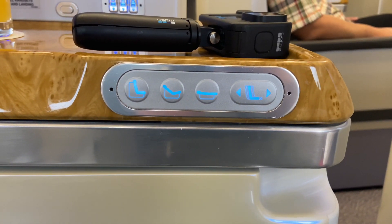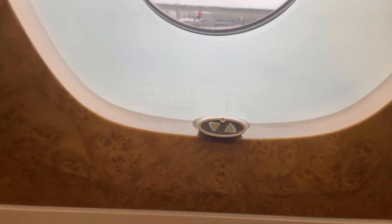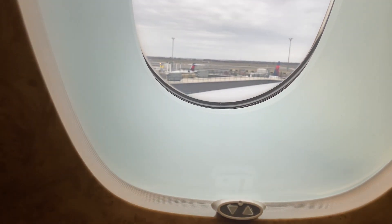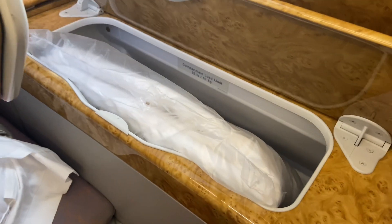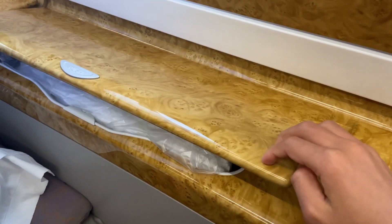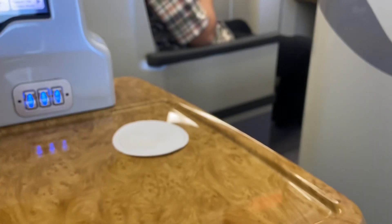Below that is the remote control — yes, there are three screens in this one seat. On the left side of the console are your seat controls. Of course, there's the massive 23-inch IFE system. On the bottom of the window are the window controls — hitting the upward button raises the curtains, and hitting the downward button lowers them. There's an initial blind and then a full blackout, which is flipping cool. The overhead bins are a great space for storage. The cabin crew came around with welcome drinks and I opted for orange juice.